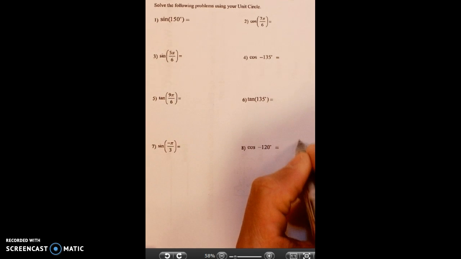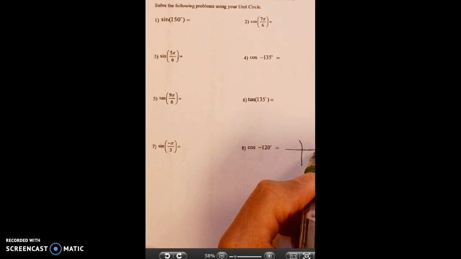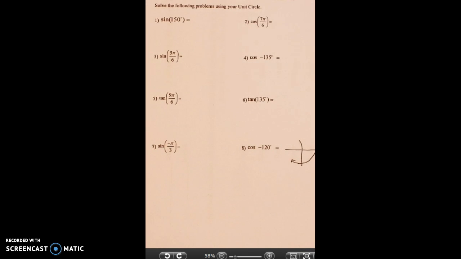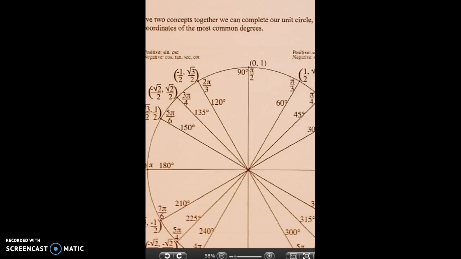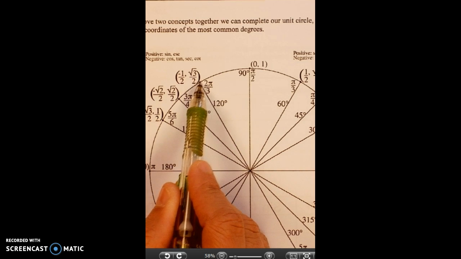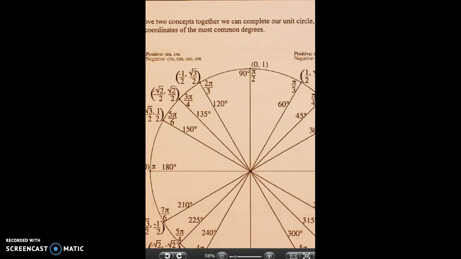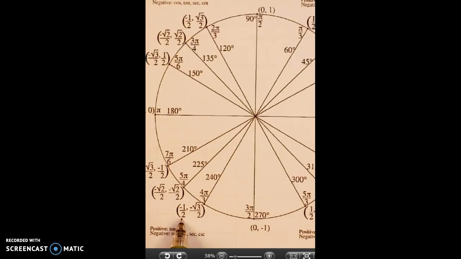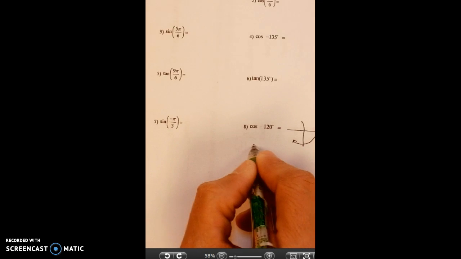If I'm looking at cosine of negative 120 degrees, just to give you a visual, that means I'm looking roughly in that direction right there. And remember, if it's negative, that means I'm going clockwise. So if I go look at my unit circle, first of all, 120 degrees going counterclockwise would put me right here. So I'm going that same distance around the unit circle, except I'm going backwards. If you take a look at this point, I'm looking at really a reflection of that point, and I'm looking for the x values because it says cosine, which corresponds with negative 1/2.